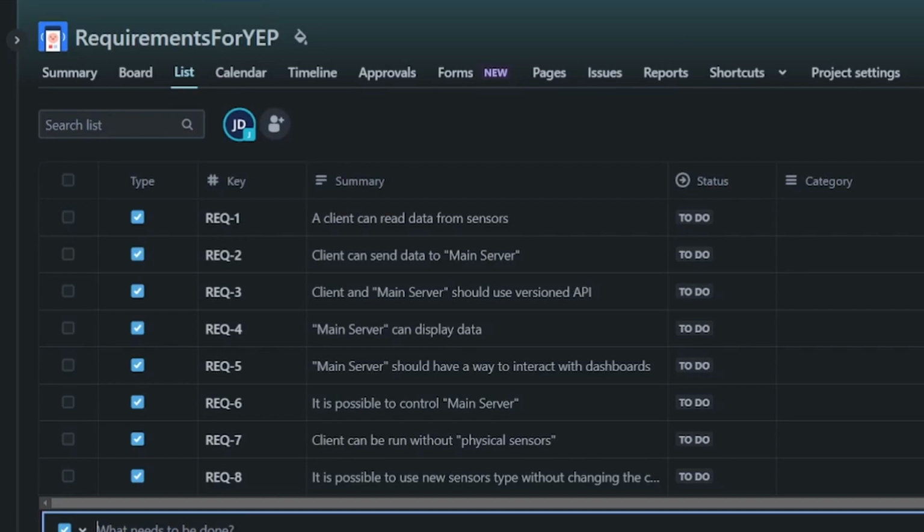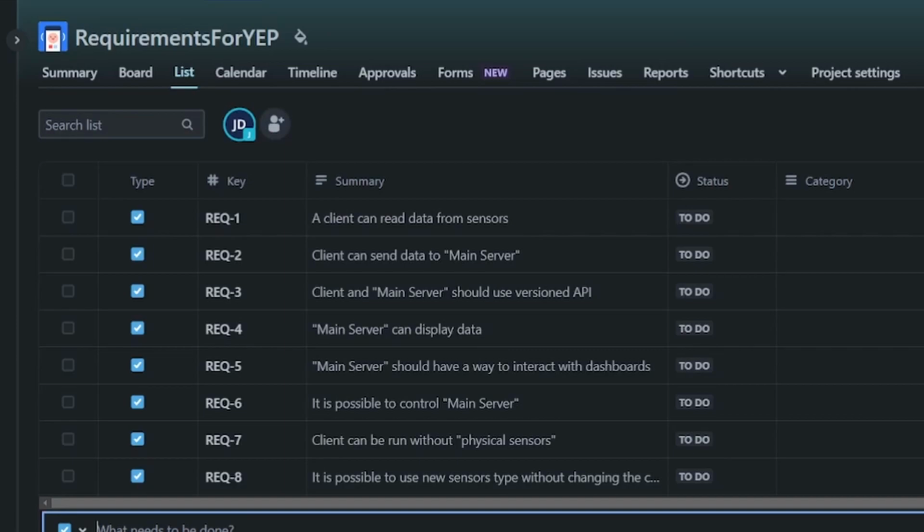I have added here two requirements. A client can be run without physical sensors. It will be needed for end-to-end testing in the continuous integration pipeline or maybe in cloud or maybe in our local tests.